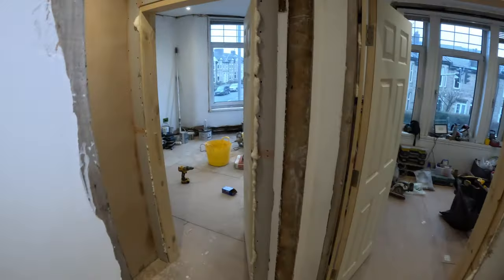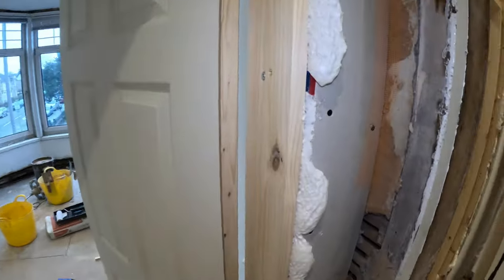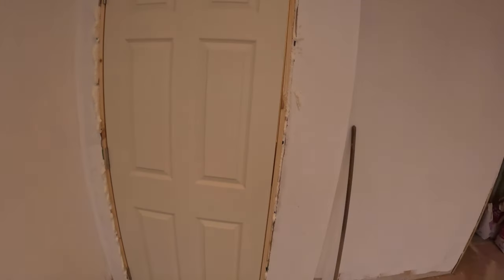We've got 1, 2, 3 doors all hung. We've just foamed these up with extra foam on it. We've just got the foam out of the can. We've not got the gun with the toggle on it. So it's a bit all over the place, but hey ho. It's better to have the foam in than not. I'd rather see them fully fixed and foamed, and it just means that you're not going to move anywhere. So that's 3 doors all in.